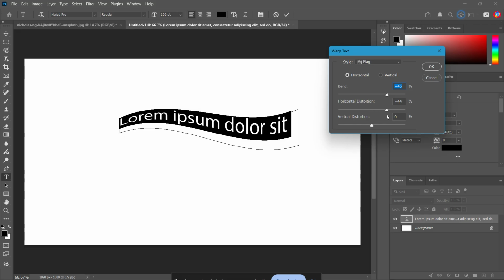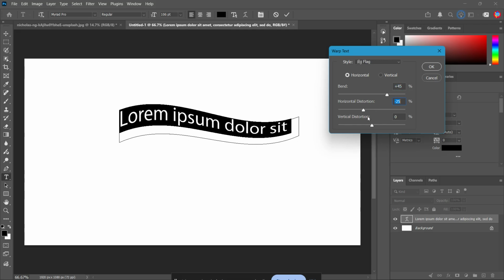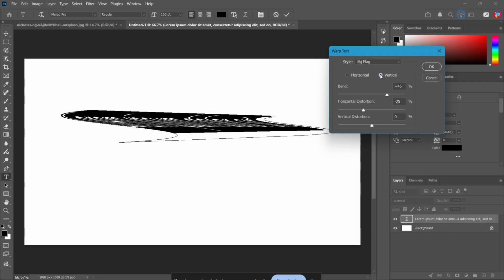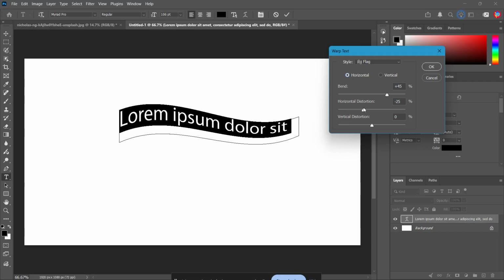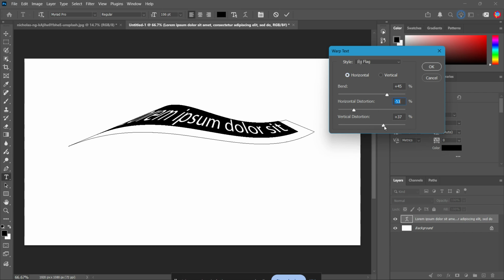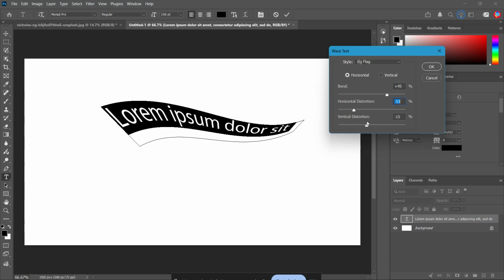Then there are the horizontal distortion and vertical distortion sliders. These are great for adding a more customized look because they can slant or stretch the text to one side. If you're trying to create a perspective feel or a slightly 3D looking effect, these sliders can really help. Just remember to use them carefully because a small adjustment can make a big difference. As you make changes, keep watching the preview so you can see how your text updates in real time. The goal is to find a balance where the effect looks intentional and readable. You want the text to stand out without becoming too distorted to read.